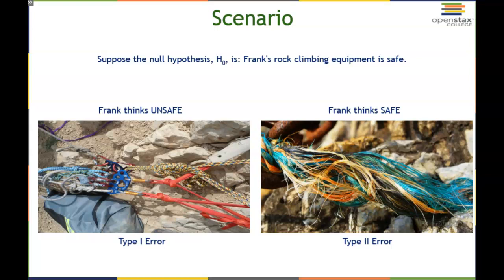Why? Because if Frank thinks it's safe, more than likely he'll use the equipment to go rock climbing. If the equipment is not safe, there's a possibility that he could get hurt. So the consequences for the type 2 error in this case are greater than the type 1 in this case. Now, it's not always the situation that type 2 has greater consequences. It does depend on the scenario itself.